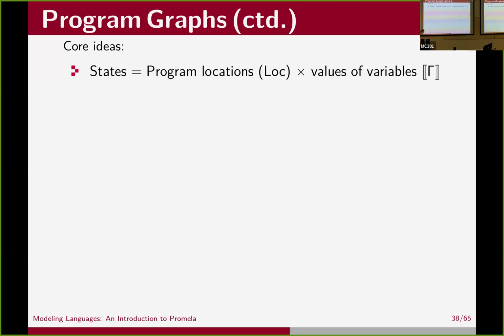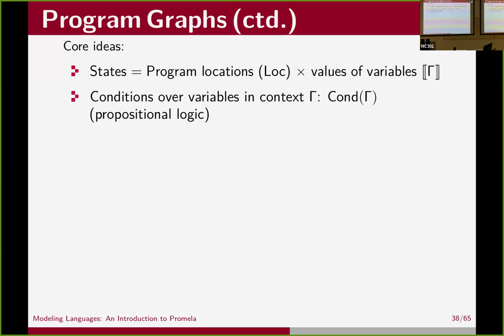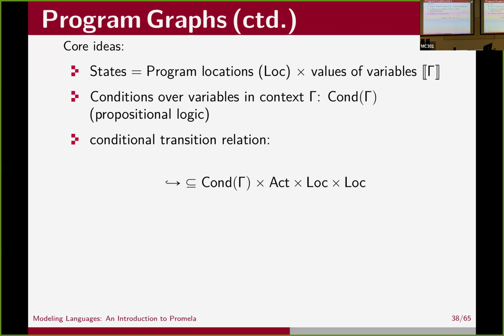This is also very natural in my opinion. The state of the system is basically the program counter, where in the program the execution is, and what are all the values of the state. And the idea is you want to have these conditions that are propositions over your variables in context. So you want to define some sort of conditions to talk about everything that you have in scope, and we call this gamma. And then you can define some sort of conditional transition relation, which looks like an injection here, a hook right arrow. If you remember, in the original case you have the actions indexing a relation over states. In this case, it's a relation over locations that is enabled by the value of the guard. So the way you make the dependency on the state is explicitly through this condition.